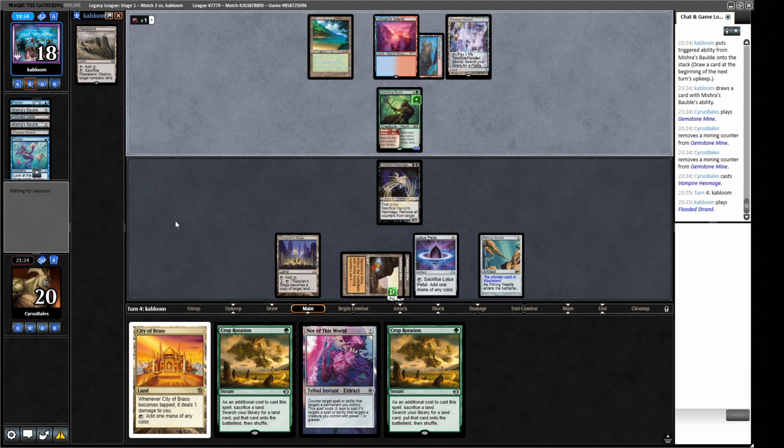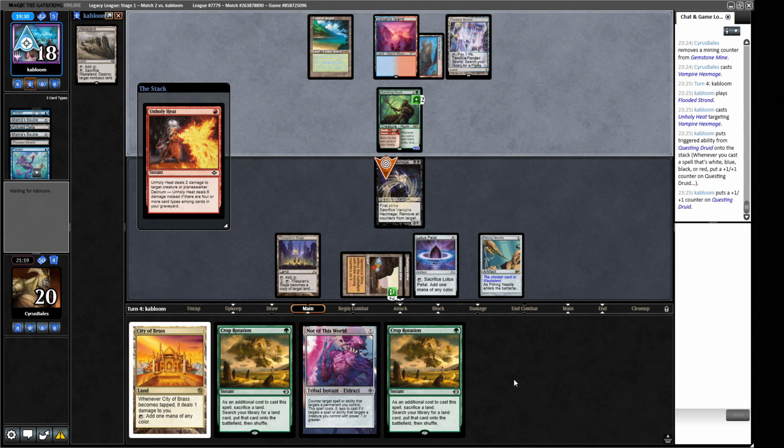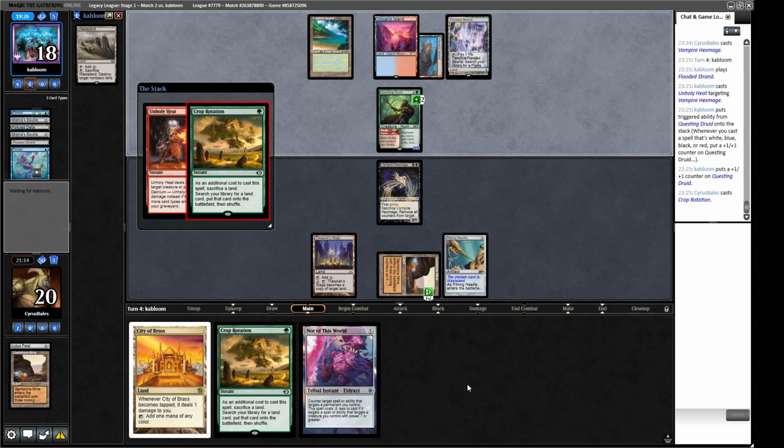Our opponent's got a lot of cards there, so I'm not feeling great about this. Unholy Heat, targeting our Vampire Hexmage. We'll let the Questing Druid resolve first. Alright, let's sacrifice one of these Gemstone Mines. I suspect this is getting counterspelled.